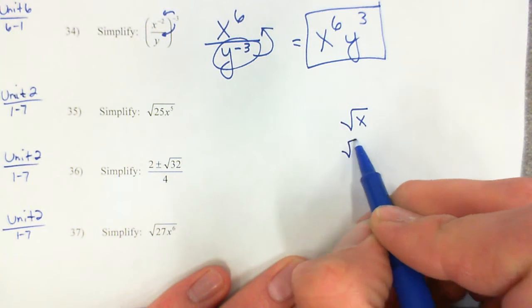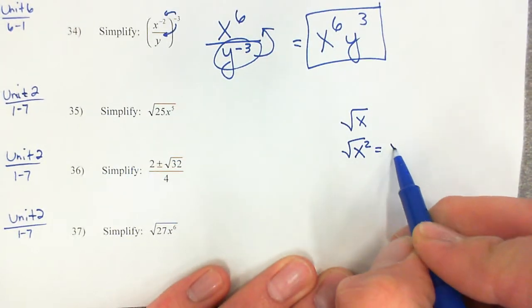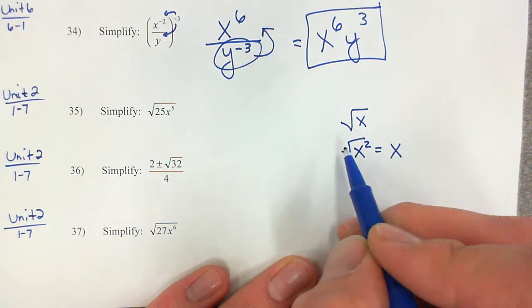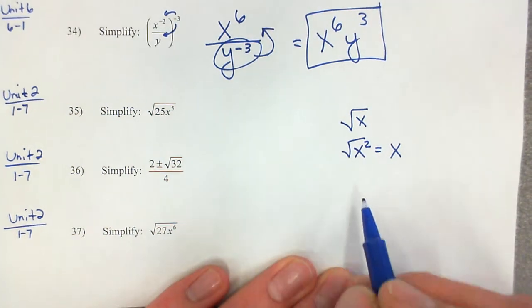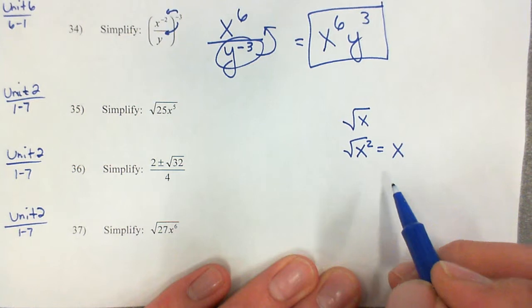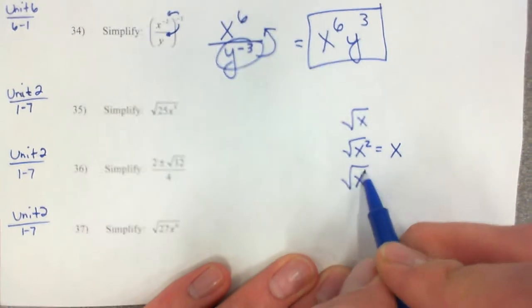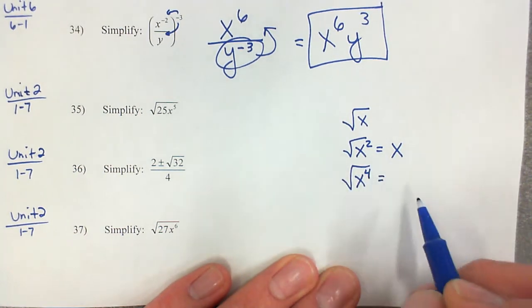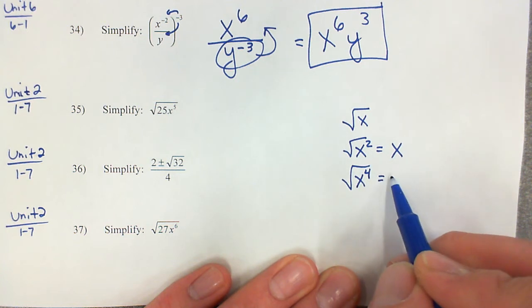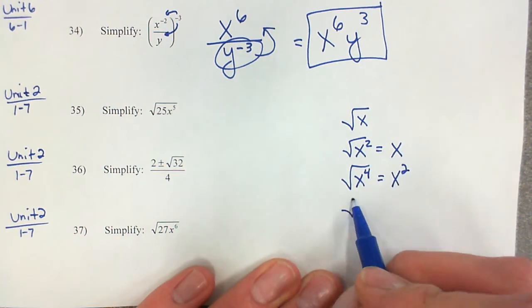but we can take the square root of x squared. Square root of x squared is going to be just x, because the square and the square root cancel, which shows every 2 x's you get 1 on the outside. Okay. Now, if we stick with the evens here, x to the 4th, how many sets of 2 are there? There's 2 sets of 2. So this is going to be x squared.